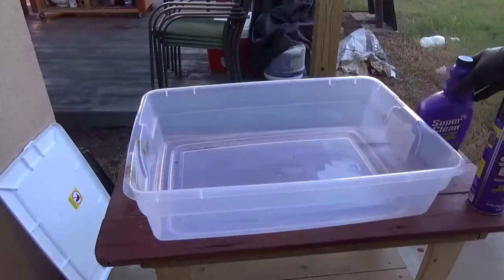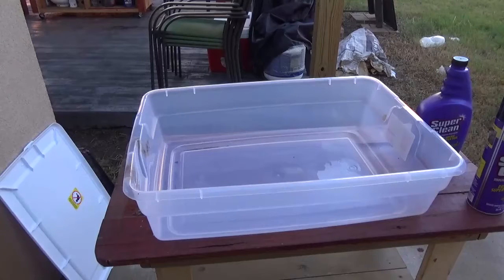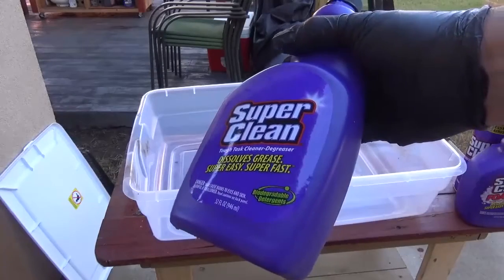Now it's supposed to be good to degrease a lot of things, but what I'm interested in is to see if it'll degrease my barbecue stuff. So let's put these puppies to the test and see how well they work.